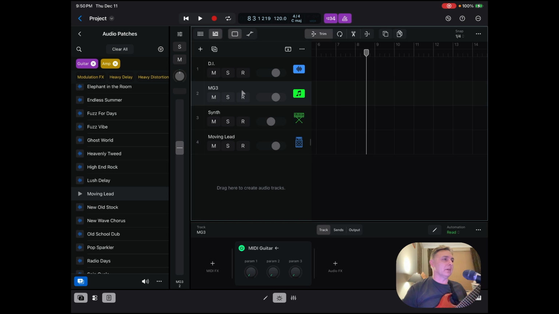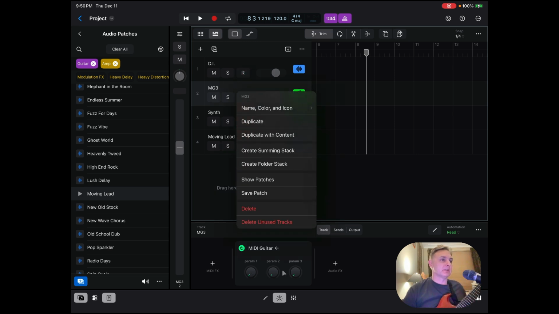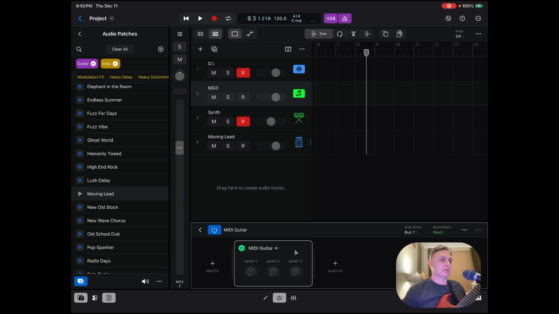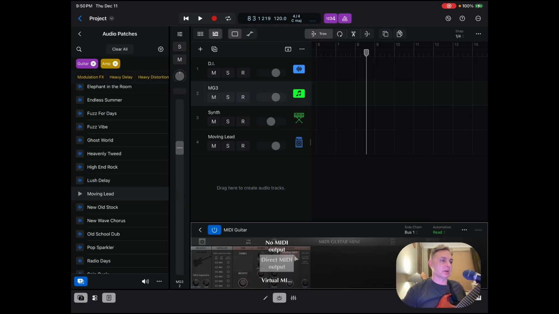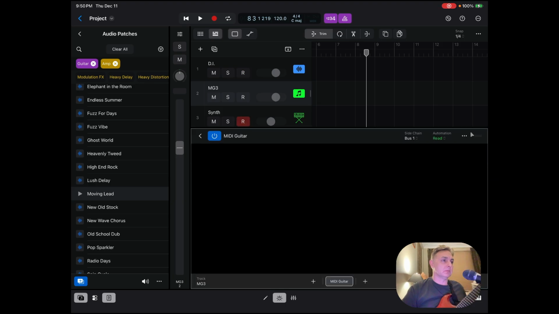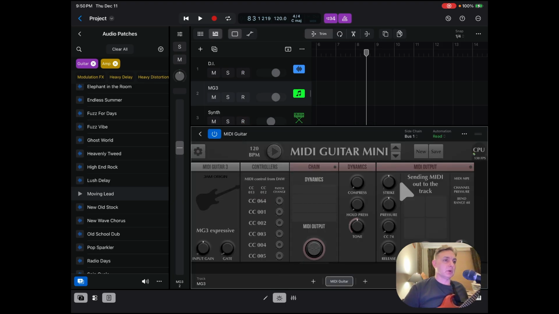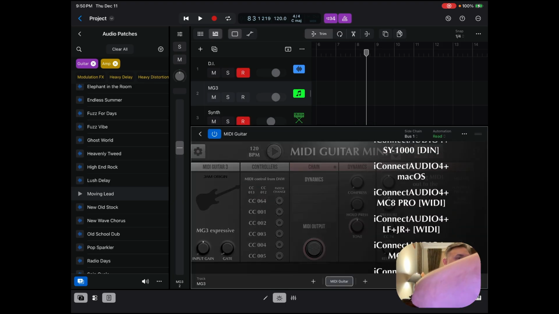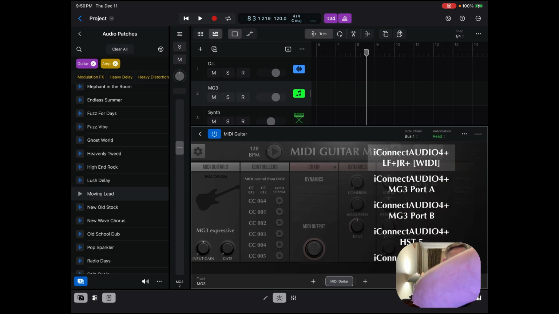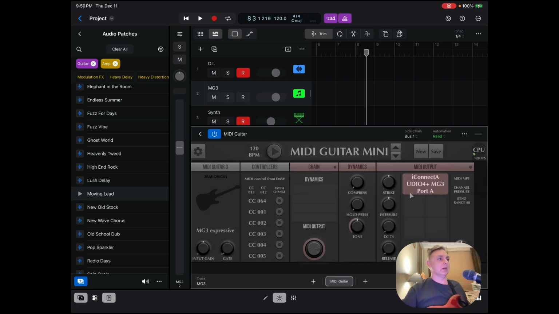Options you might have are, I'm kind of lucky in that my interface has some built-in MIDI ports, so I could choose, if I can see them, one of the MIDI ports from my interface.